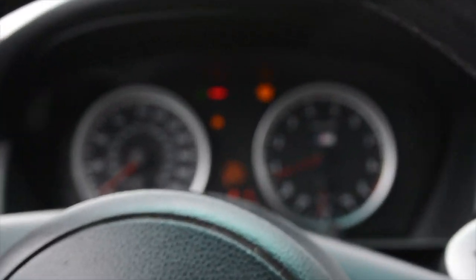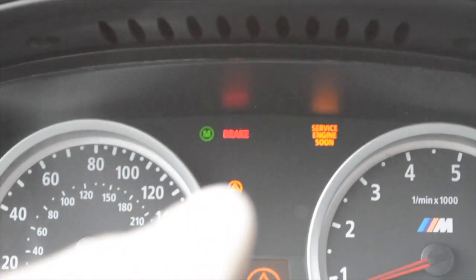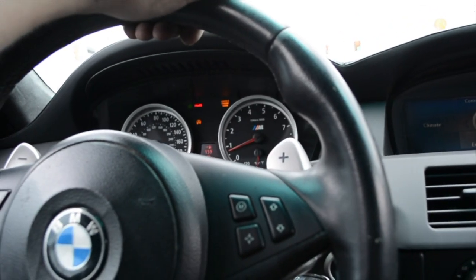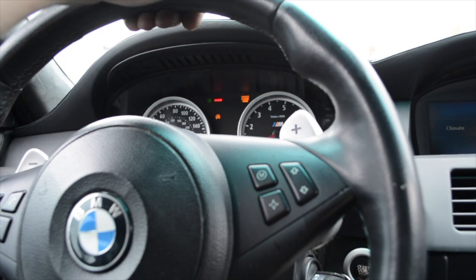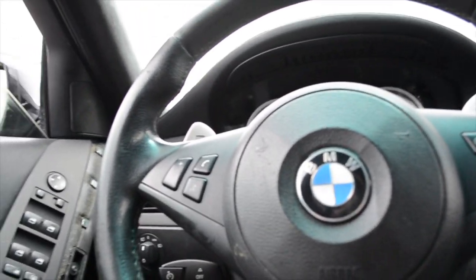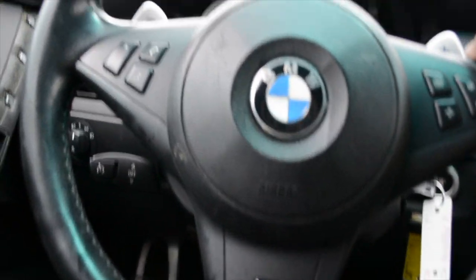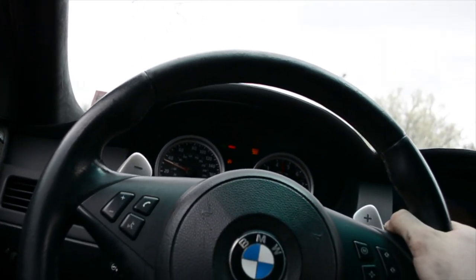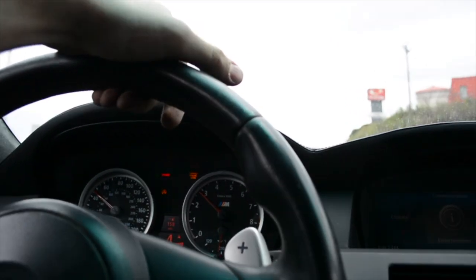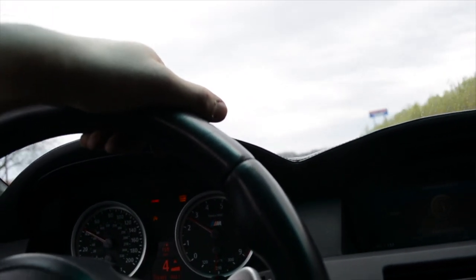Just driving now — I still have a check engine light because of the intake sensors and a couple other things: brake light, tire sensors, M mode is on. But I'm just happy to drive my car — I haven't felt the V10 yet and I just did, so I'm glad. I'm going to try to fix the engine lights too. I just need a muffler delete — that's about it. Driving back to the new crib.